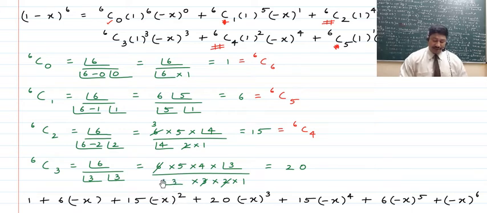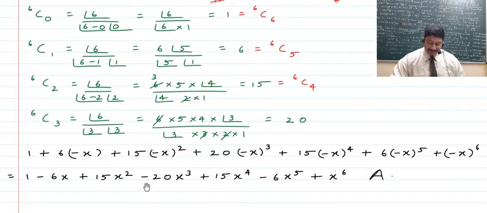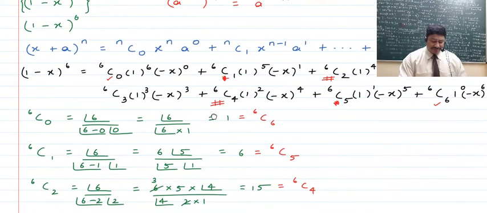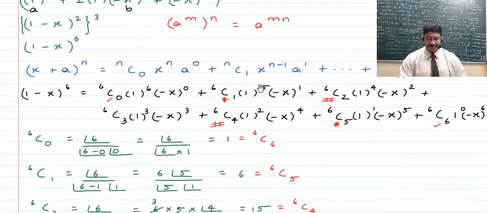Now after this, we keep the values of these binomial coefficients and further simplify these powers, where it is minus x raised to the power 3. So obviously it can be written as minus 1 raised to the power 3 times x raised to the power 3, as minus 1 raised to the power 3 will become equal to minus 1. So as such, it will become equal to minus multiplied with this number 20 times x cubed. Right? So this is how, children, we are able to get the value of these binomial expansions by using the binomial theorem, as this is the second sum.